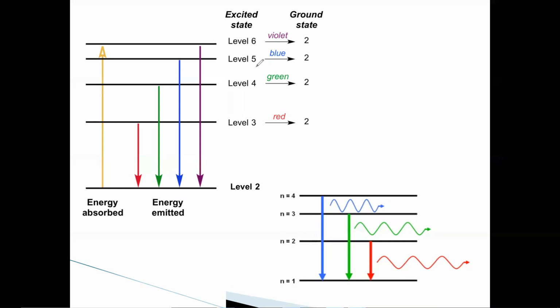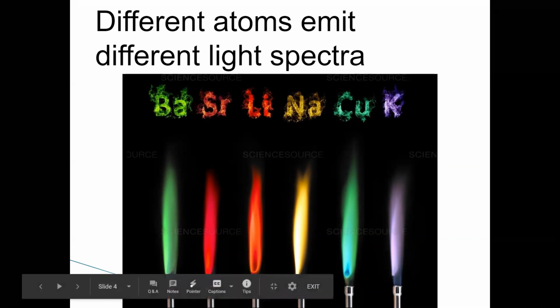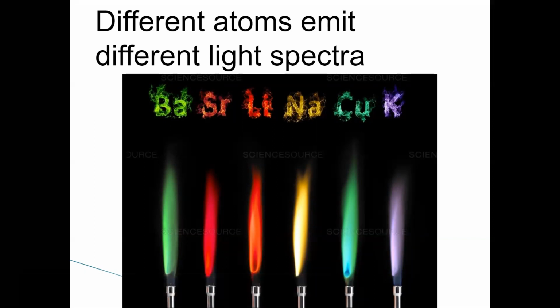So that's what the flame test is really demonstrating, because each atom has many electrons, but each atom also has a very specific amount of electrons. So depending on how much energy you put into the atom, those specific electrons will absorb specific amounts of energy and fall to their own ground state, therefore emitting distinct light colors. So here's an example of some elements and the colors of light they tend to emit. But you will see that for yourself when we do the flame test.